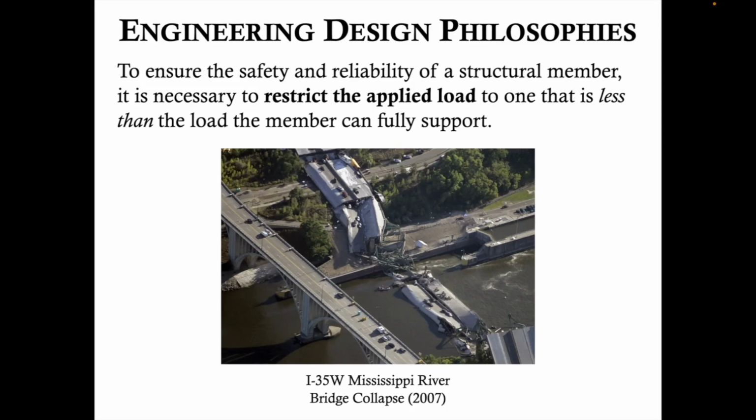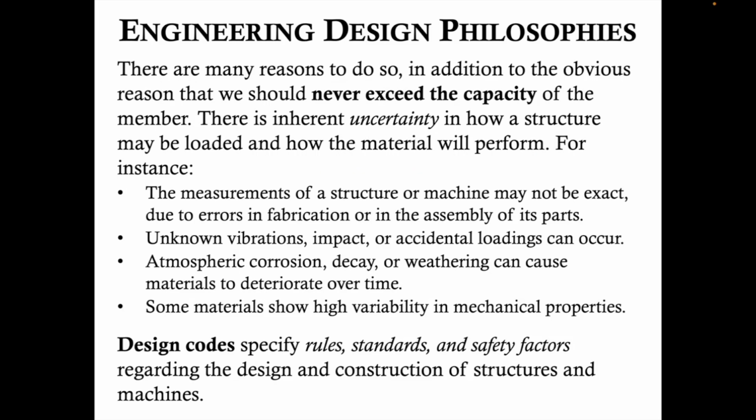To ensure the safety and reliability of a structural member, it is necessary to restrict the applied load to one that is less than the load the member can fully support. There are many reasons to restrict the applied load, in addition to the obvious reason that we should never exceed the capacity of the member.